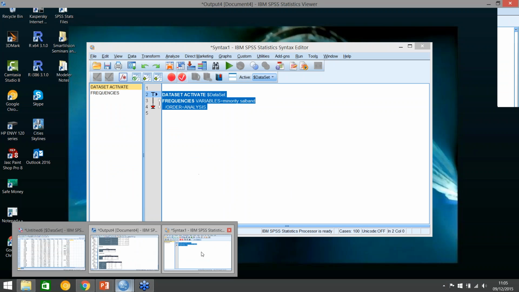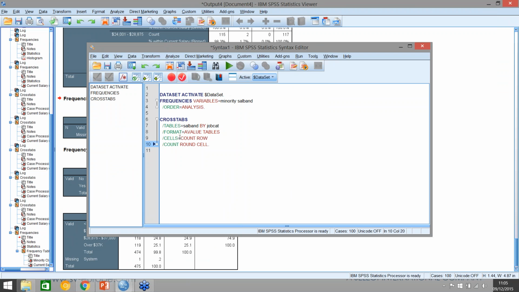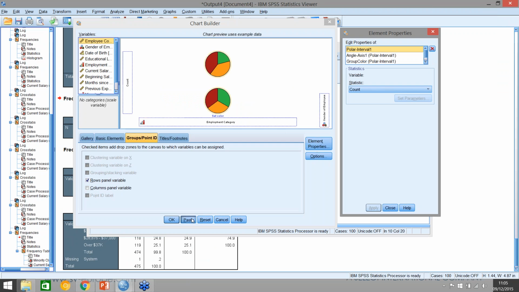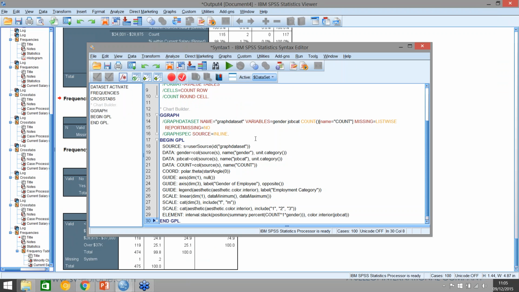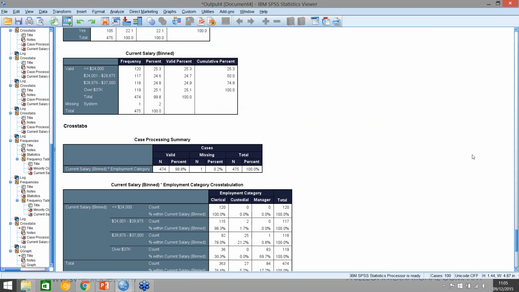In the same sense, if I want to read data in, format it, create new fields, run an analysis, as long as I hit Paste, such as here, it'll just add it on to the previous command, so I can keep on adding these procedures in, and go to Chart Builder, and I can hit Paste again, and it starts to add in more and more syntax, and then I can just highlight it all and run it all, and it just reruns that process again and again.